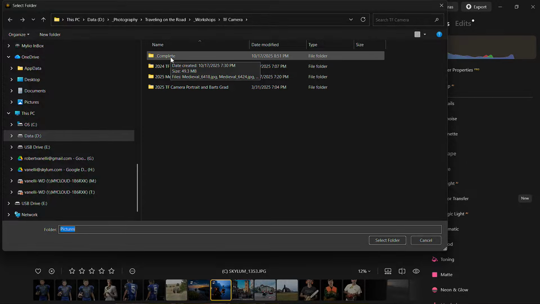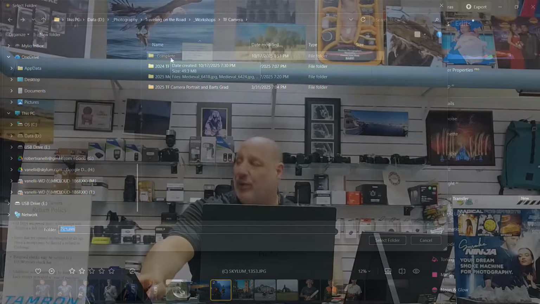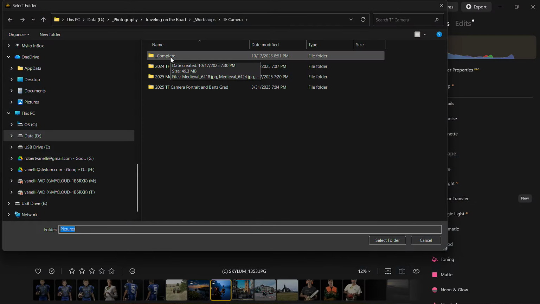I made a complete folder. Why underscore complete? So if Bart calls me and says, which he has, Vanelli, where's that photo of my daughter you took with the athletic look? I'll click on underscore complete. And by the way, it's a Windows thing, I think, underscore, because it shoots it to the top. So when I look at the folder structure, underscore is the very first folder. So I put it in underscore complete.